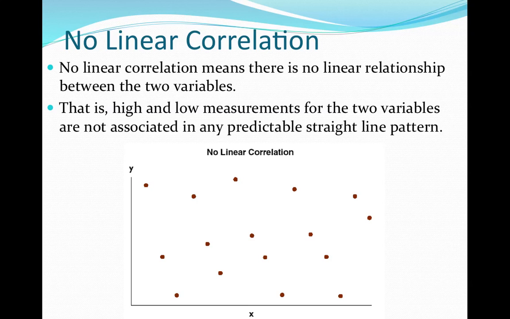So we're going to see that when we look at sample data, and our sample data tends to form points that go upward from left to right, we're going to see a positive correlation, which could be a strong correlation. If our points tend to group downward from left to right, then we'll have a negative correlation, which could be just as strong as a positive correlation but in a different direction. And when they don't have any grouping at all, we have no linear correlation, like this one right here.